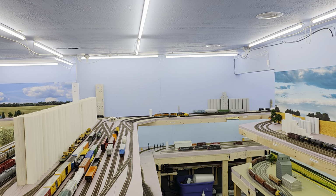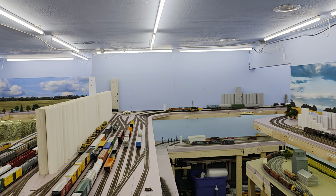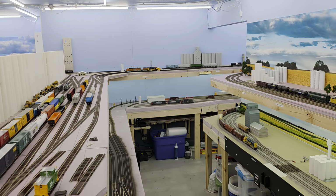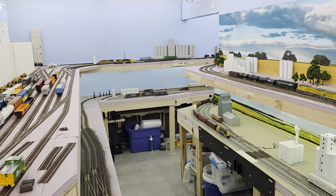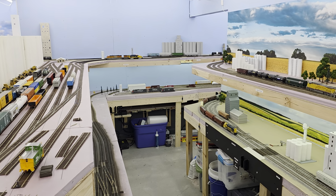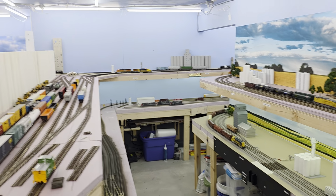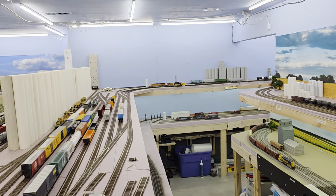I've never gotten to that level on a layout before, just to block some of these lights from view and focus that light down on the layout, and then get some fascia installed as well. Hopefully the weather participates, which it is supposed to be warmer next week, so if that one wins, it shouldn't be too bad to work out in the garage, but that's what we'd work on for that option.